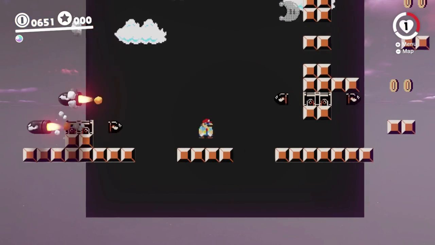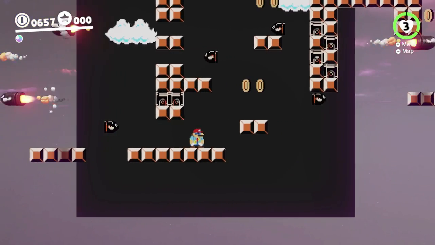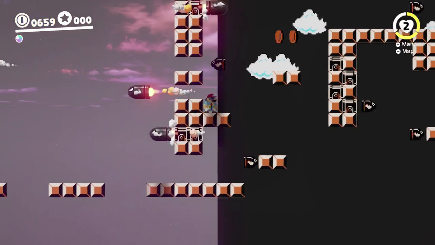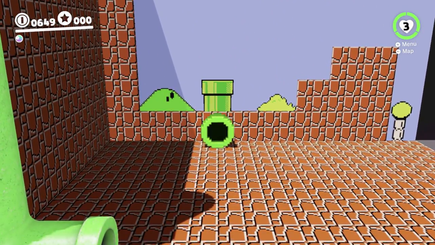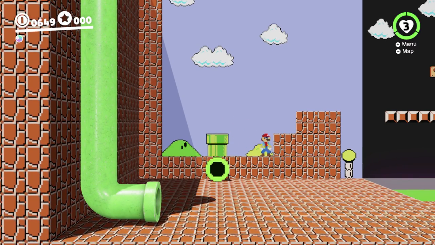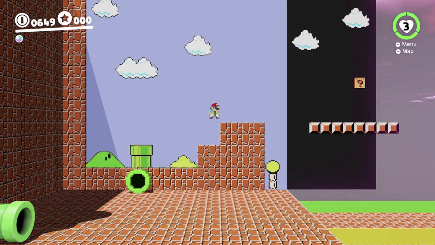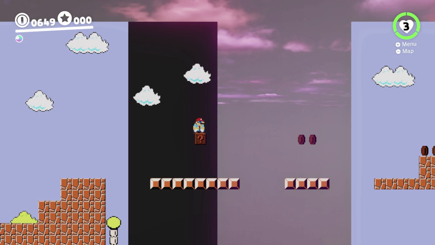That's not good. I don't know if this Cappy float is actually helping or just making it harder to control Mario. I kinda wish the Cappy float were just assigned to a different button, but I mean, it's supposed to be two-player mode, so it makes sense that it works the way it does.